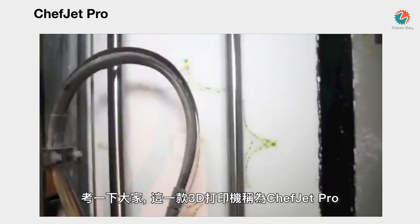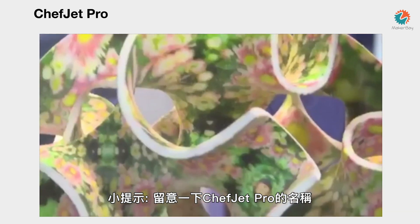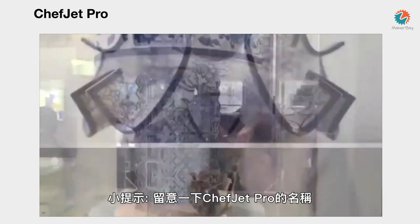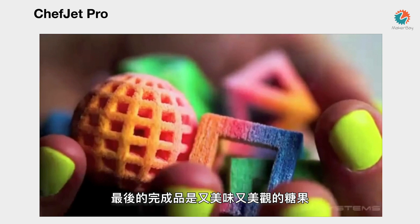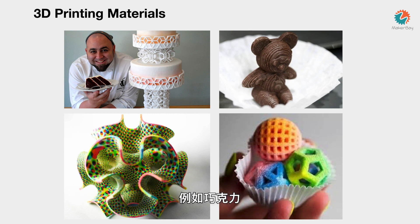Now, what do you think this powder is? It's called the Chef Jet Pro. There's a hint in the name — 'Chef Jet.' People in the audience, what do you think this is? Look, these are beautiful designs — you can even put cartoons on them. The answer is that the powder is white sugar. Instead of shooting a laser, we're shooting jets of water and steam into the top, the tray drops a little bit, and they add some food coloring. At the end of the day, what you get is candy — beautifully designed geometric 3D-printed candy. There's also chocolate. This is the future of 3D printing for food.